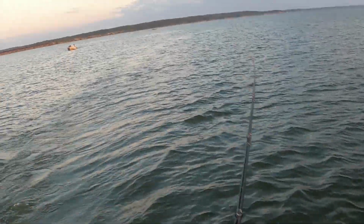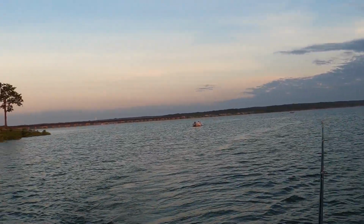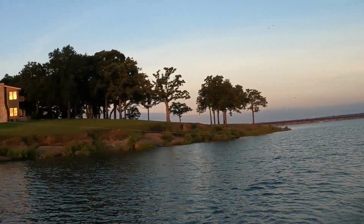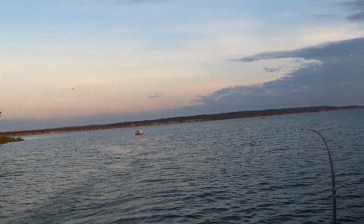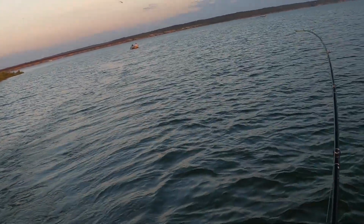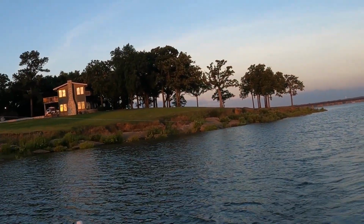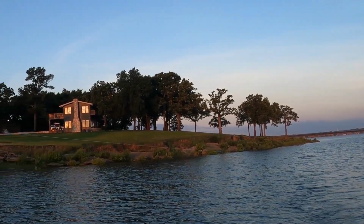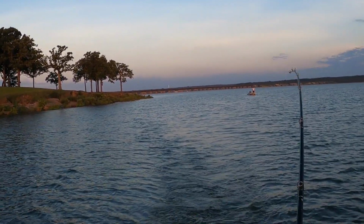Feels like a good one. We're heading out towards some working birds, but as soon as you get a fish, you gotta take your time. You're good? I don't know, I've never caught one on this rod. It's your roughneck, I think so. Feels okay. I'll tell you what, having a fish on always feels good. Yeah, regardless if it's a big fish or not.